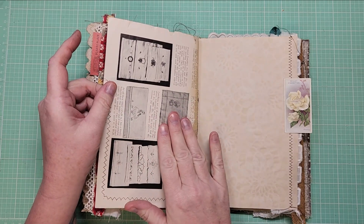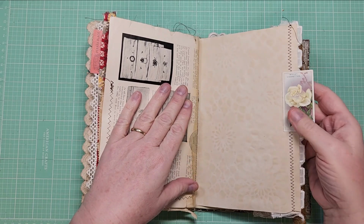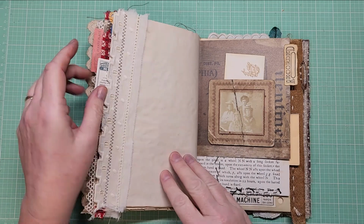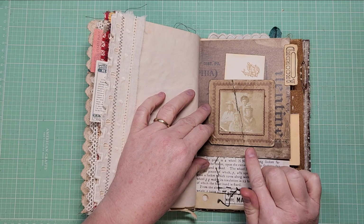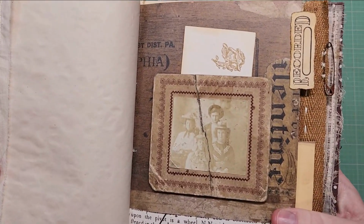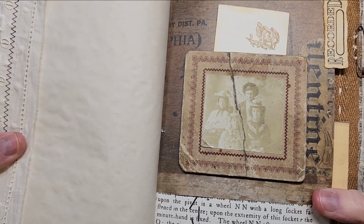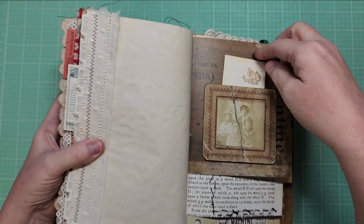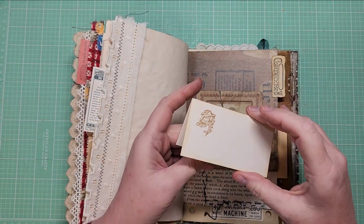That's on this page from an embroidery book. This is an old cigarette card. This photo I just recently found while I was cleaning out some boxes in the laundry room. So it was folded in half at some time. I have repaired it. And I made a little pocket out of it, and inside is this little card that has a gold rose.